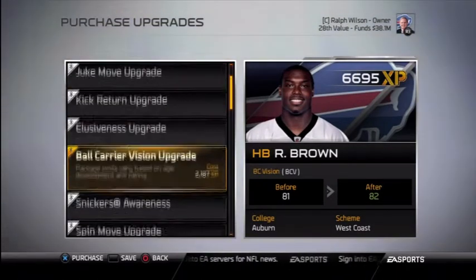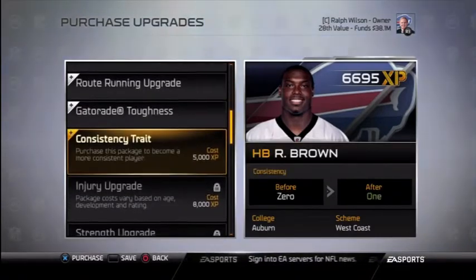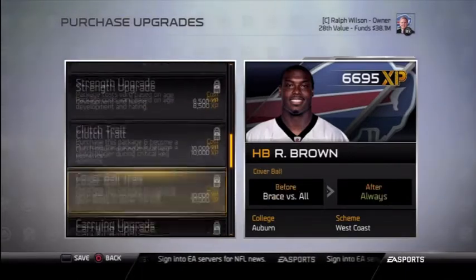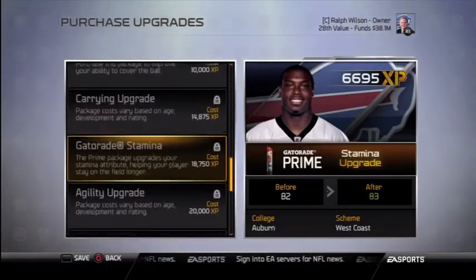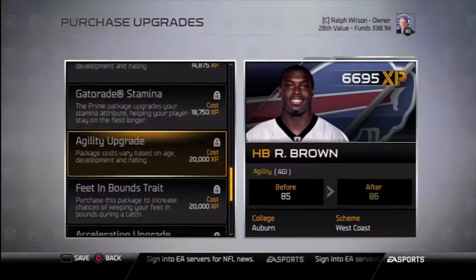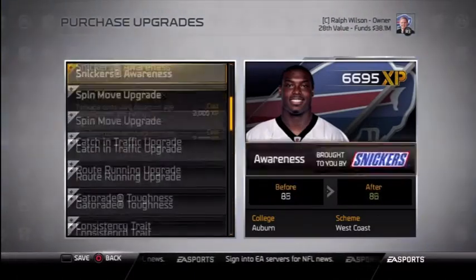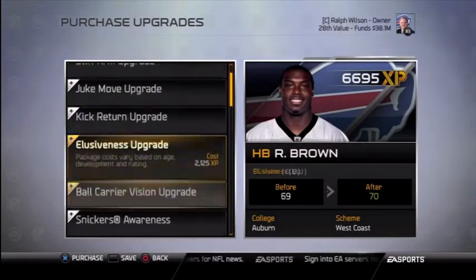For Ronnie Brown, last time we upgraded him, we more or less just gave him a whole bunch of upgrades, because a lot of these upgrades are so expensive we might never actually be able to afford something. Like, it'd be wonderful to upgrade his stamina or his agility a little bit, but that's difficult. So last time we basically gave him trucking, stiff arm, and I think juke.